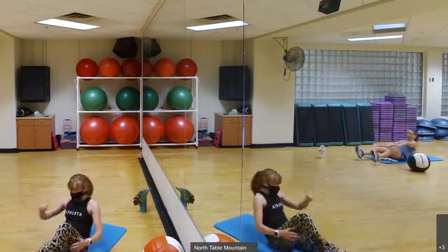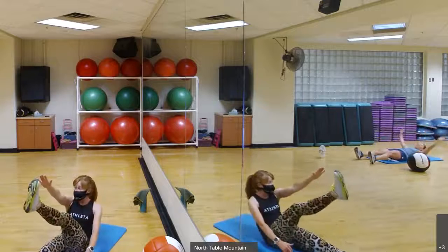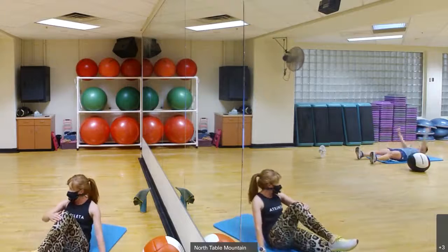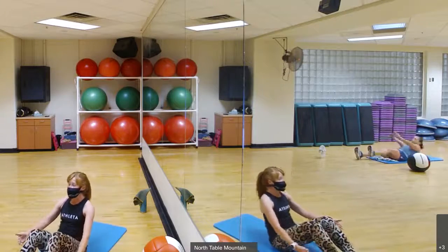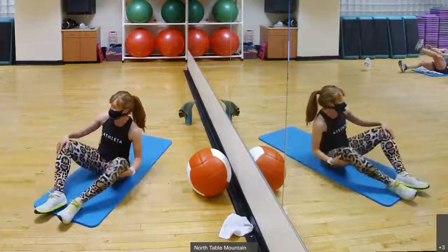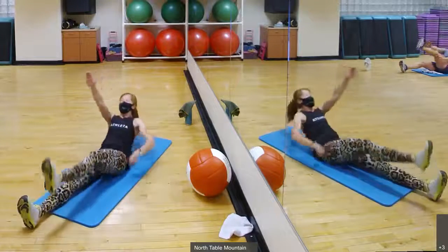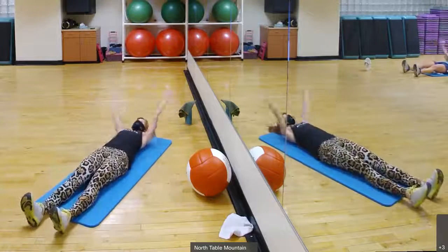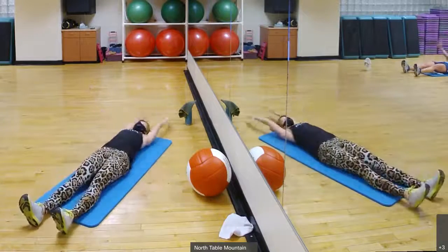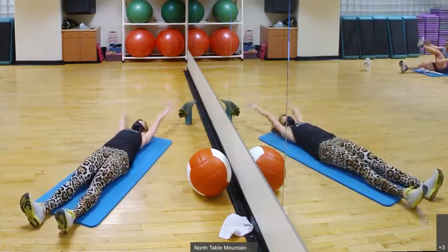So the full move, knee up. We don't want to be rounding that back. It wants to be nice and strong and straight, okay? If you find yourself rounding, we go for one of the modifications.